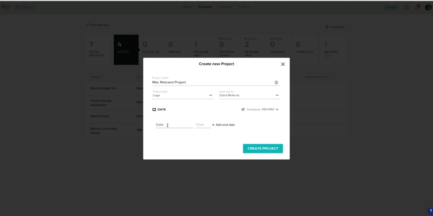Okay, so if you're a logo designer, you're going to say, okay, I think this logo redesign is going to take me about 3 weeks. So I'm going to put 3 weeks from now as the project date because that's kind of like my self-assigned due date, or that's when I expect that this client and myself our work will be completed, or our time together will be concluding. Okay, so that's how I want you folks who are not in the event industry to think about the project date, because it's going to give you that bird's eye view from the pipeline to see basically what due dates are coming up or what projects are coming to an end so that you can have access to that information. That's one aspect of why I recommend to do it this way.